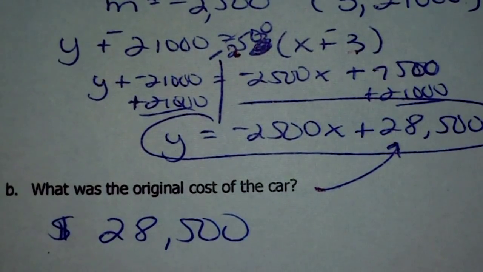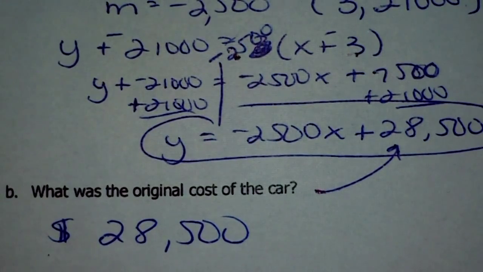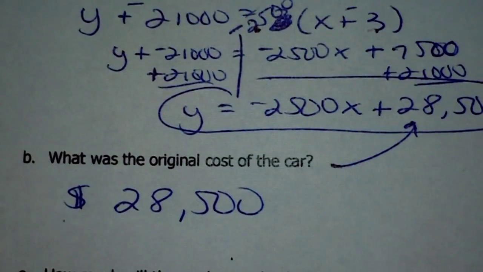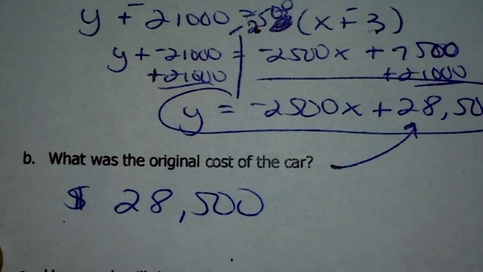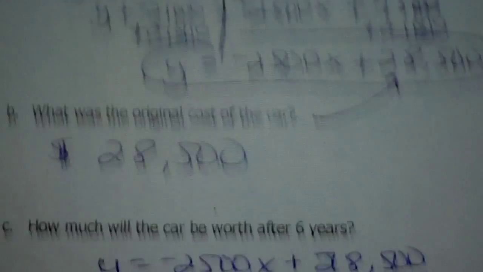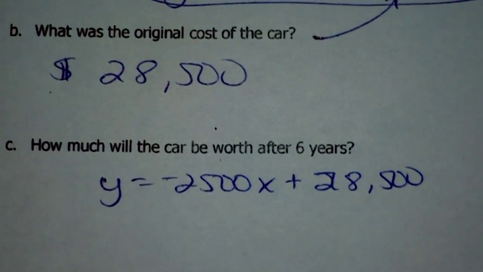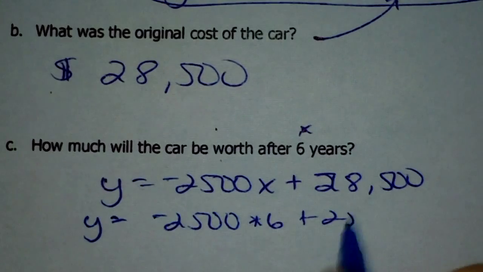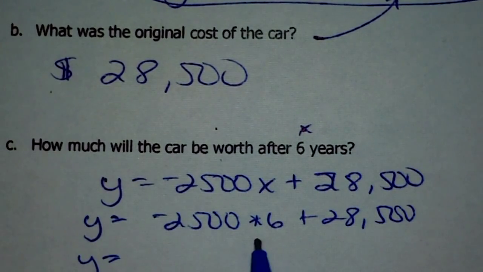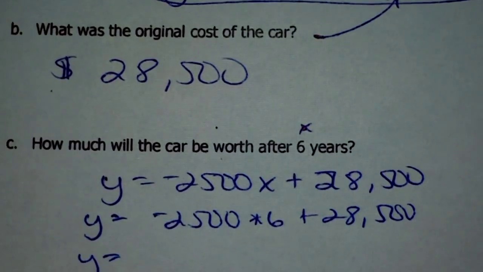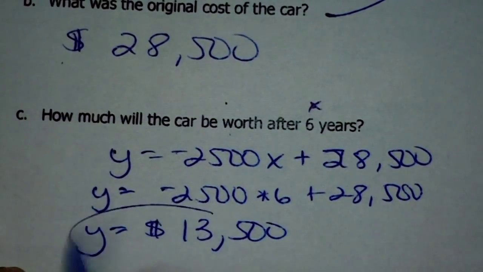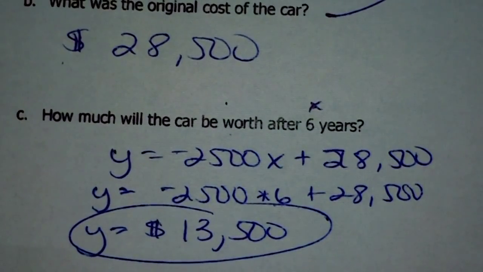Letter C asks, how much will the car be worth after 6 years? So I'm giving you the time here. Time is a gift. Take it. If I ask you how much it's worth after 6 years, go back to your original equation. y equals negative 2,500x plus 28,500. That's a weird looking 2 if I've ever seen one. Now you can see it. Sorry. And if I want to know how much it's worth after 6 years, x represents time, right? So you're basically just solving this when x is 6. So if you figure all this out, negative 2,500 times 6 plus 28,500, this car that you originally paid $28,500 for, after 6 years, it's worth $13,500. True story.